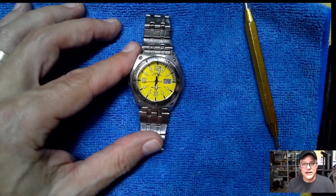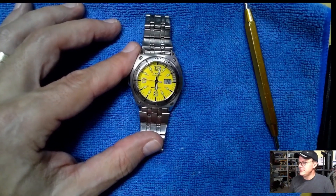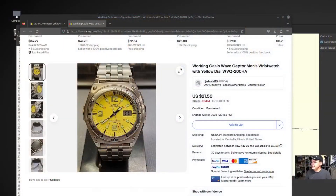Casios are kind of a dime a dozen, so let's flip to the other screen and see. You guys are always asking what are these worth, so I'm just going to do this right now. It's 11/28, 6 p.m. 2023 — so November 28th for those of you not American. This is what we found one for. When did this sell? 10/10, so not too long — about a month ago. Only sold for $21.50, but it was on auction, so those usually go for much less. I know people just try to move things out.